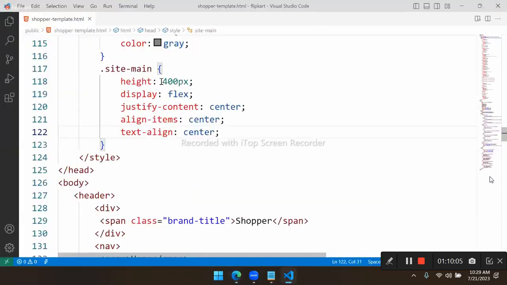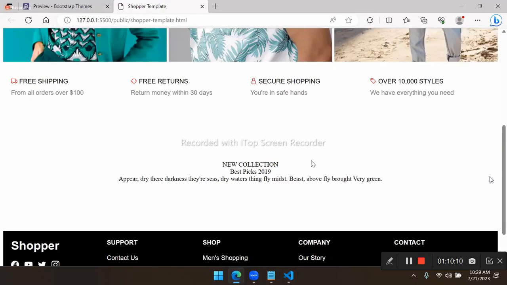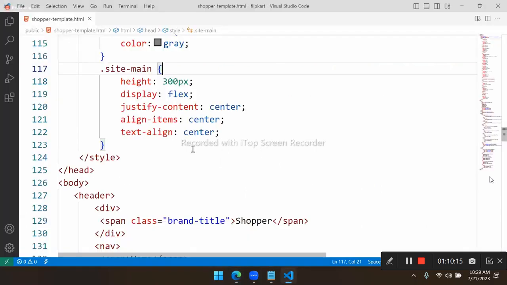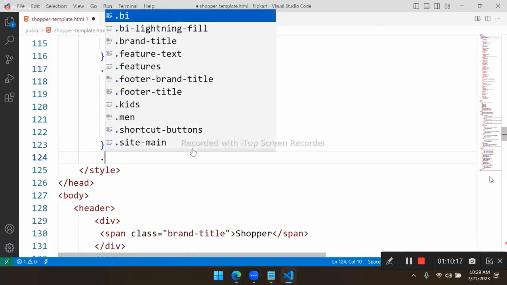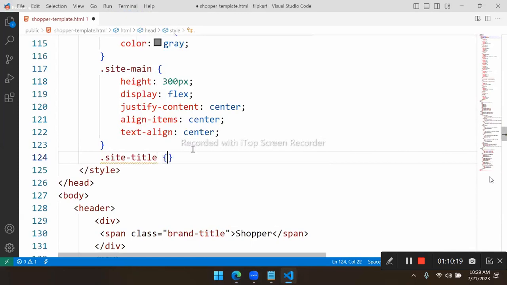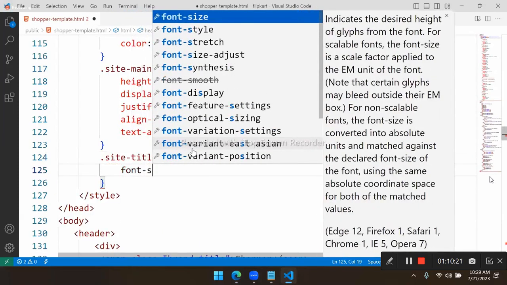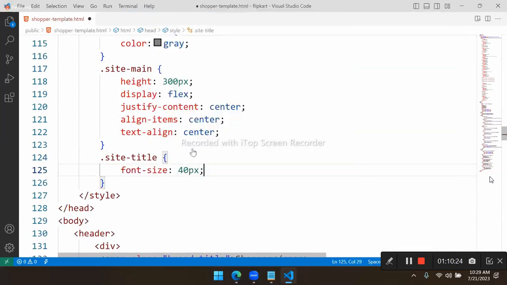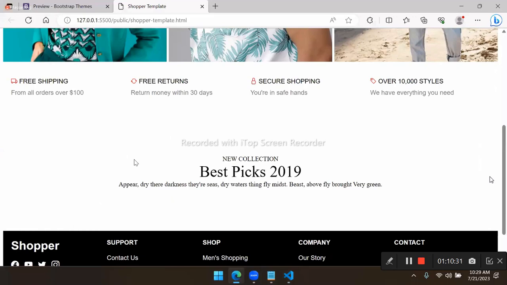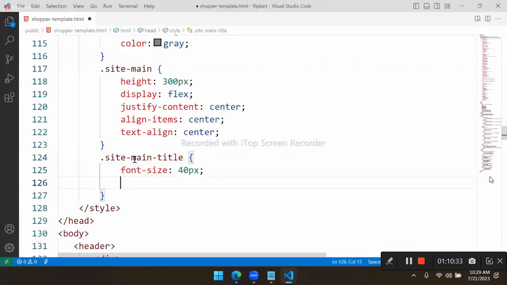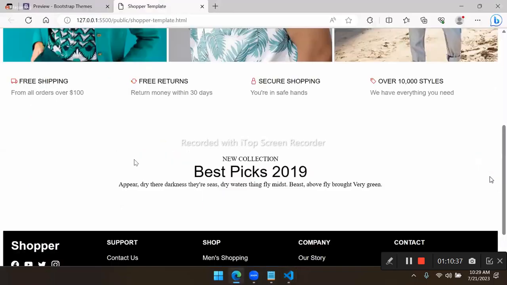The height of this I will give 300 pixel. Then it will be okay, right? You can adjust the height of that. And now we have other options. We have site title, font size as 40 pixel. Then site main title will be this one, and we will give here font family as Arial.